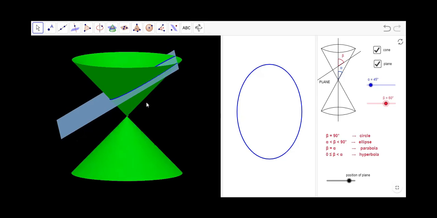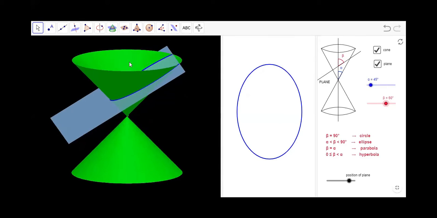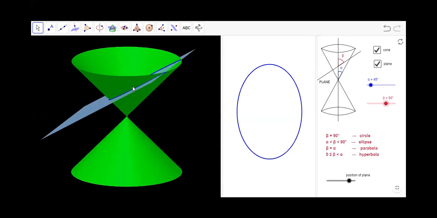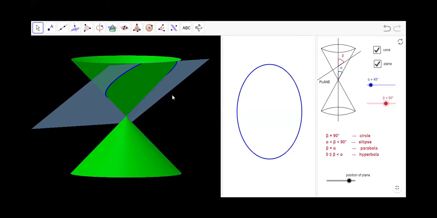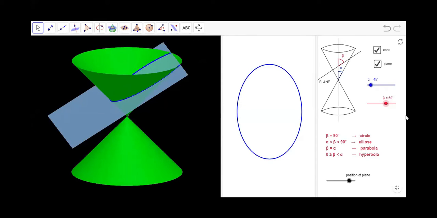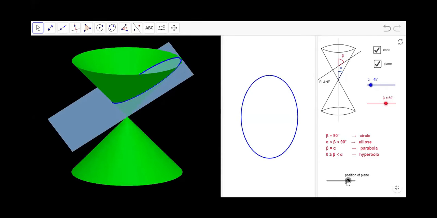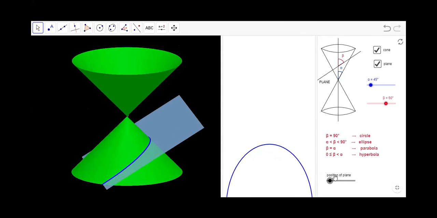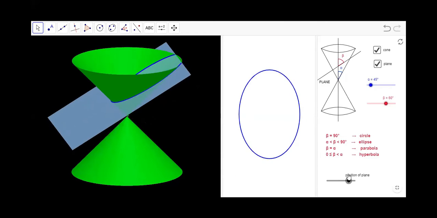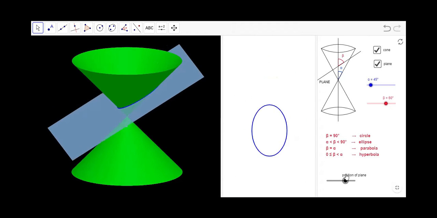Kasi nga sabi ko kanina, this is simply a part of a whole infinitesimal conics, double nap right circular cone. So, still, nag-extend po yan indefinitely. Kahit na hindi nyo nakikita, kahit na naputol siya dito, still, meron po yan. Right? Now, yan siya. And then, magbabago yan. Okay, so makikita ninyo. Yan siya. Lumalaki yung ellipse, lumiliit lang din yung ellipse niya.